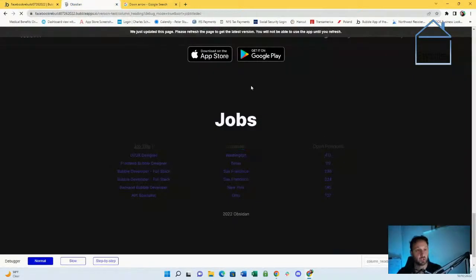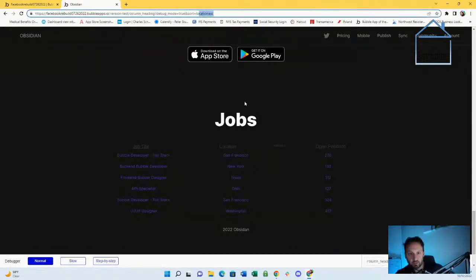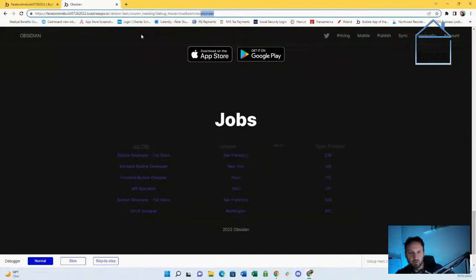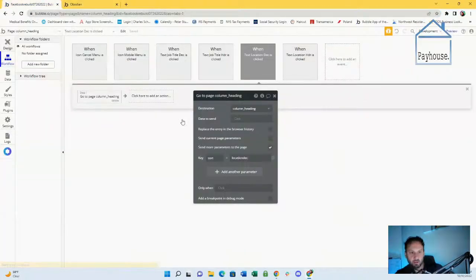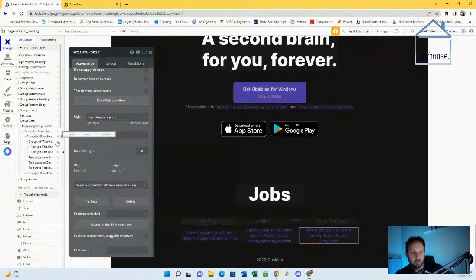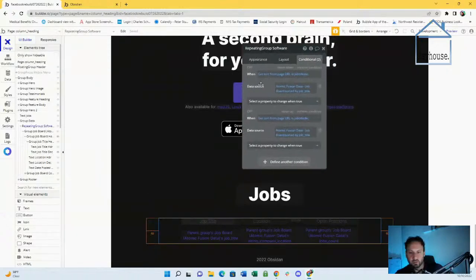So again, let's just double check that I got that right. It's easy to mess this up. It really is. It's really easy to mess one of these little things up, and then you're trying to debug what the hell is wrong. So I just check it at every step. So location ascending, good. Location descending, good. Okay, so we've got our URL parameters working correctly. Now let's add the sort part in the repeating group. So every option that the user can possibly do sort-wise needs to have its own conditional. So it's quite tedious.